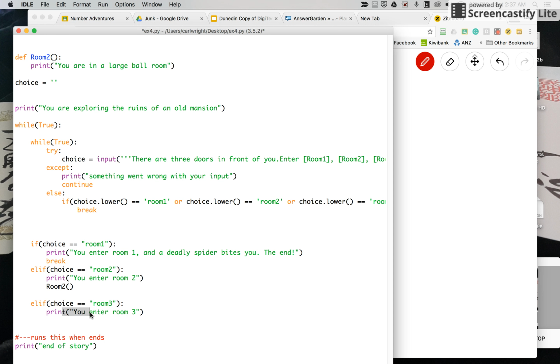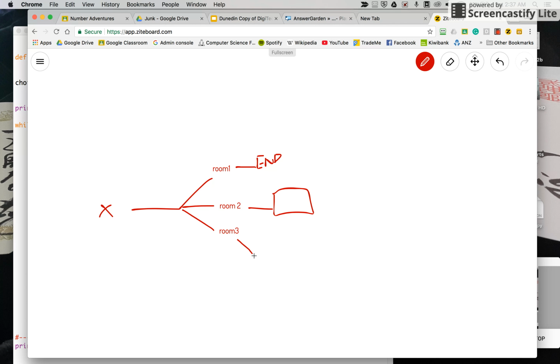Now room 3 will do a decision. So room 3 is going to go like this, and there's going to be some decisions happening in room 3. Okay, maybe it's stairs going down. So do we go down the stairs?